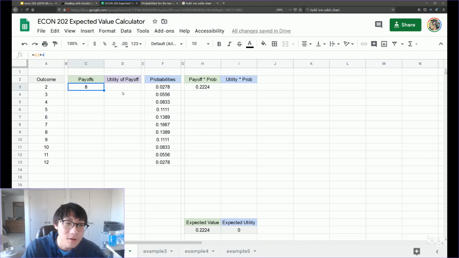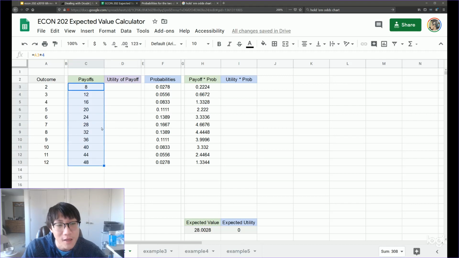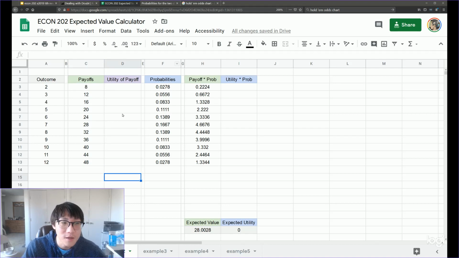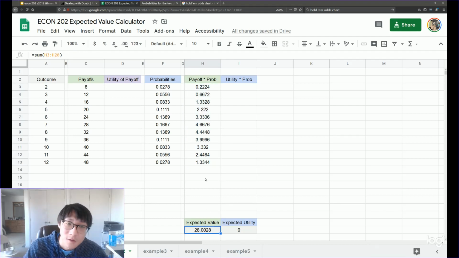I'm just going to take my mouse, I'm going to mouse over this little square cell right here. My cursor turns into a plus sign, click, and drag all the way down, and you'll see that the computer will perform that calculation for every single cell. Okay? So then, same thing as before, I take my payoff, I multiply by my probability, I get this number, I do it for all of those, I add up this whole column of numbers, and I get $28. Okay, so the expected value when somebody lands on your waterworks is $28.